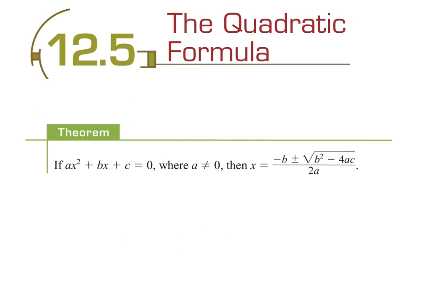Plus or minus, that's because we're talking about a root. And like every other one we've done so far, when we take a root, we do the positive and the negative root. All right? On the inside, b squared minus 4ac, you're going to do order of operations here. Square the b, multiply the 4 times the a times the c, and then do your subtraction. Okay? And then that entire thing is divided by 2 times a, all right? I promise it works every time. Whether it's factorable, whether it's not factorable, it will work. Like, this is going to work every time.